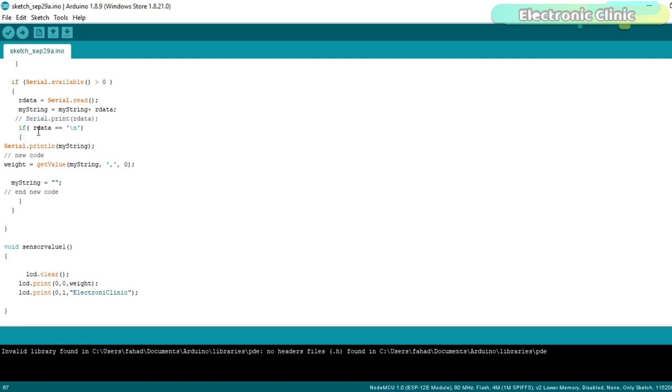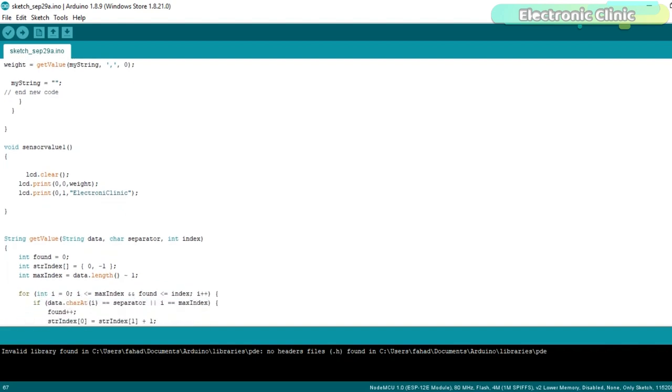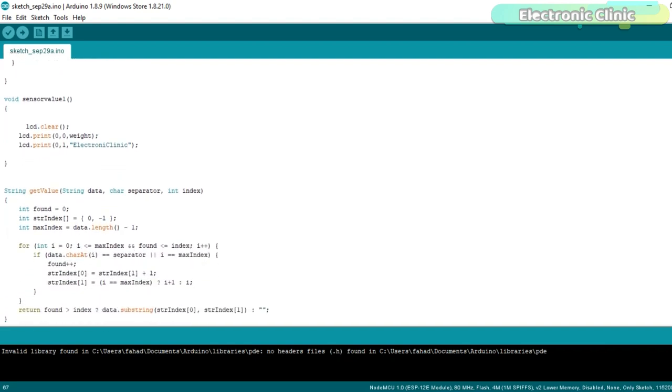This condition makes sure that the entire message is received. Then using the getValue function, the string is split. And then finally, the weight information is sent to the Blynk application. getValue is a user-defined function which is used to split the string message using any character as the delimiter. In my case, I have used a comma as the delimiter.